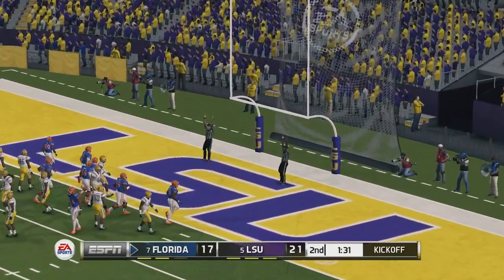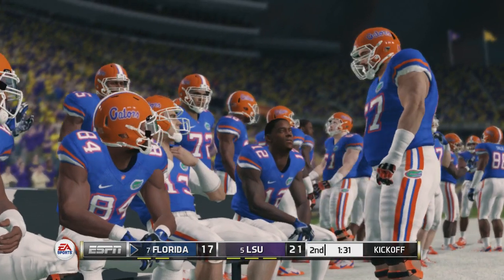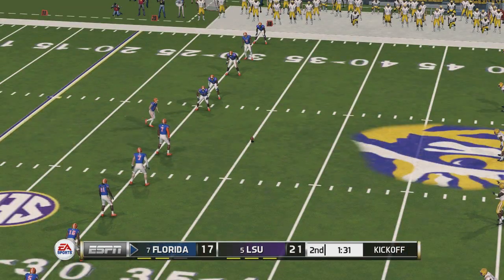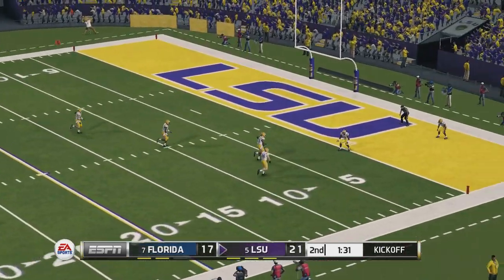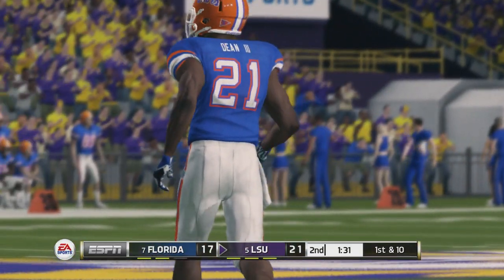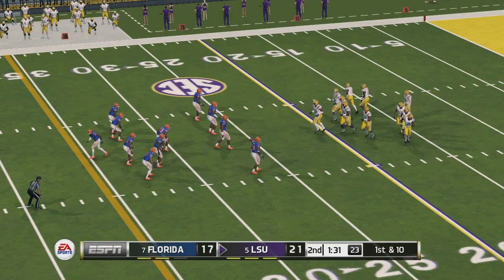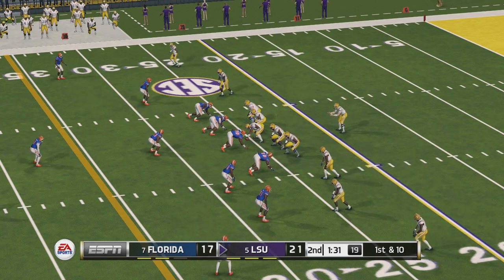And he adds the extra point. Florida kicked this one off. He sends this one deep. And it sails out of the end zone for a touchback. Momentum swings have been fairly even. And with so little separation, this game can be drastically changed on just one or two plays.